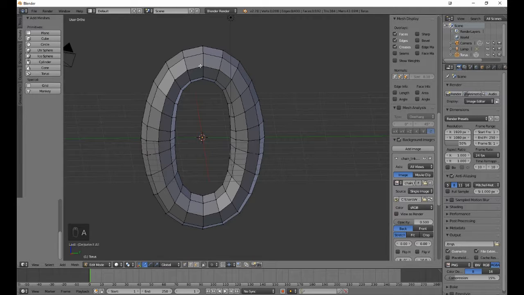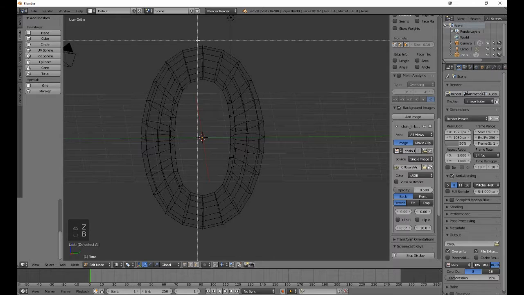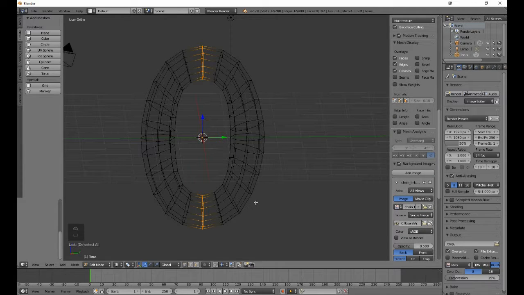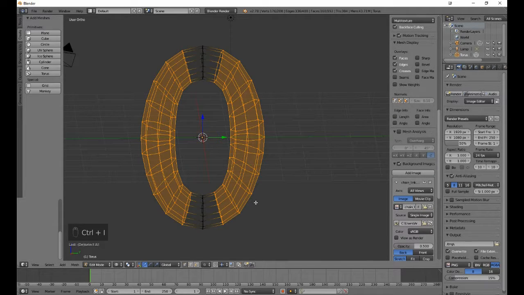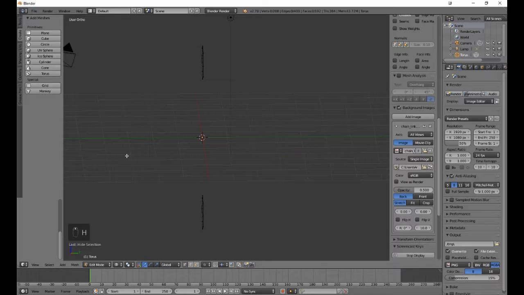Now we need to weld. I'm sorry, it's not called weld in this program. Merge the vertices at the top and bottom of the two halves. So we're going to go into wireframe using the Z key to then select with the B, click and drag, get all of them selected, and Control and I to select the inverse, and then the H key to hide everything. Now, just merging all these vertices like we did before.